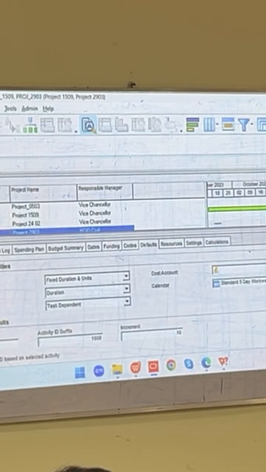These are auto numbering defaults for activity. For EPS ID, we have to give the ID. For project ID, we have to give the ID. But when it comes to activity ID, the system automatically will create an activity ID based upon this setting. Each activity ID, prefix is capital A, suffix is 1000. So what is the complete ID now? What is the first activity ID?